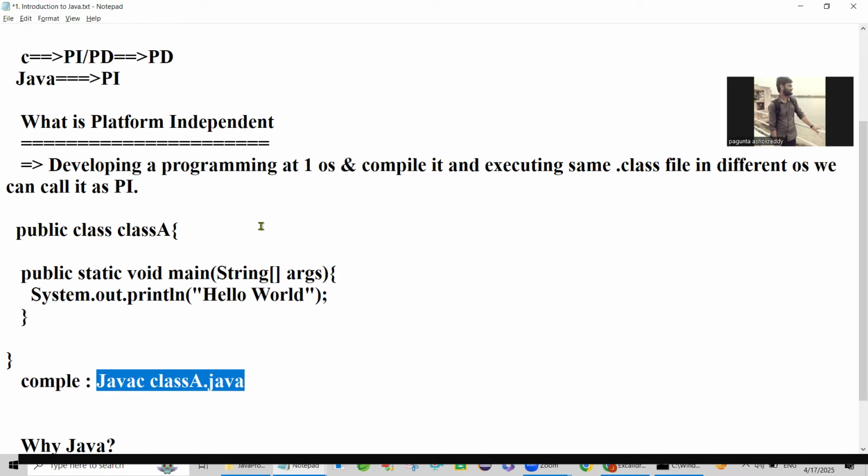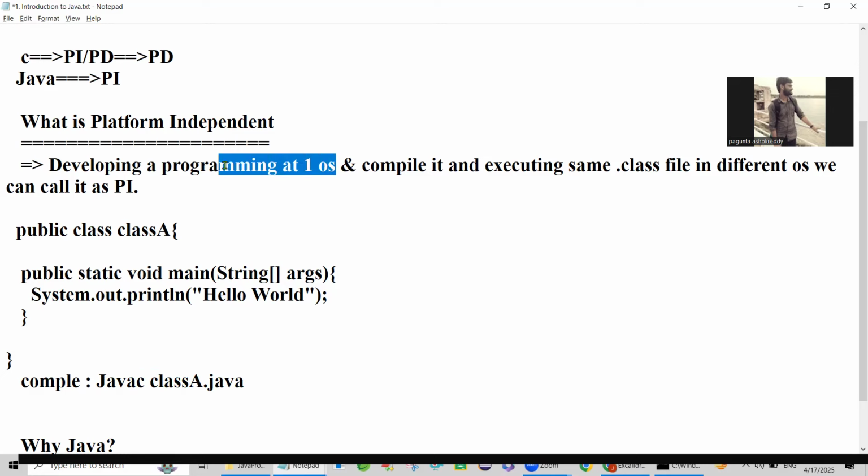Once compiled, you will get the .class file. Once you get the .class file, you can run the program.